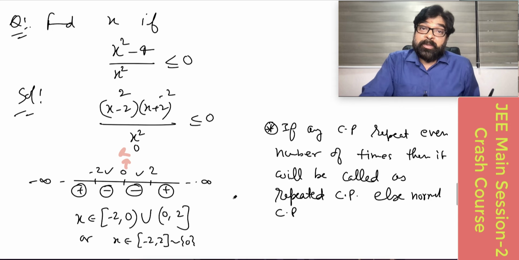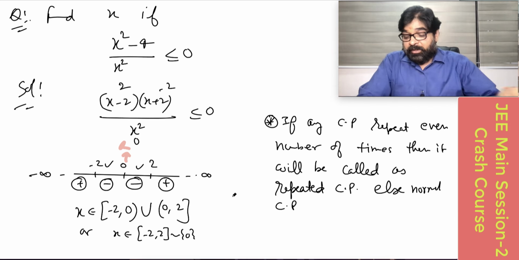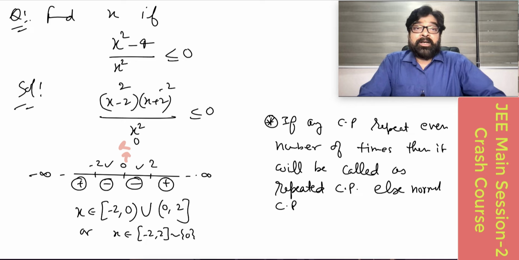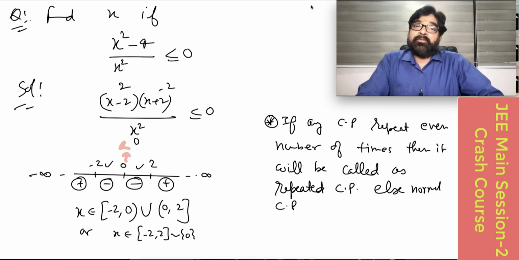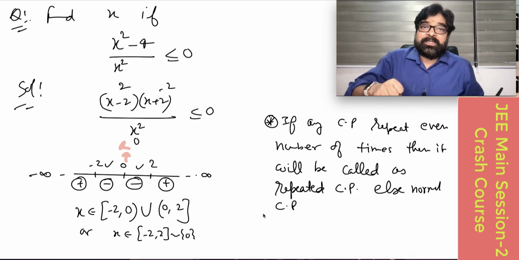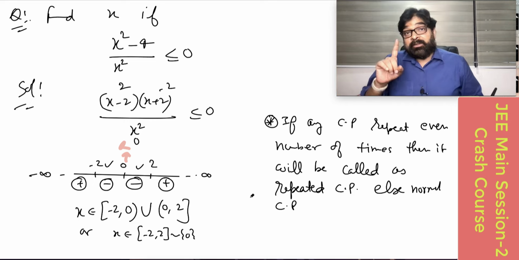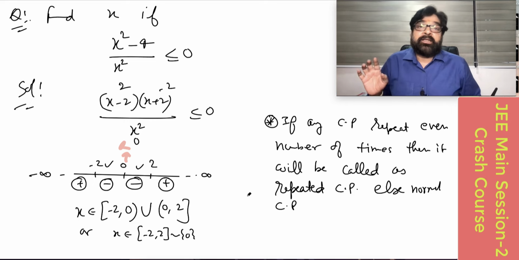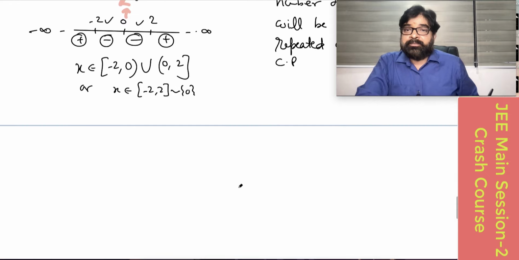If you ask me about polynomial inequality, generally I used to teach it in 3 hours. And here we are completing it in a very small time, maximum 40 or 45 minutes. So 3 hours of content I am trying to compress into 40-45 minutes, because time constraint is there. But one guarantee I can give: I'm not leaving anything. I'm just going fast, that's all.